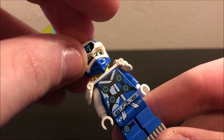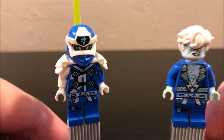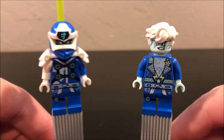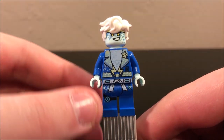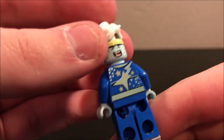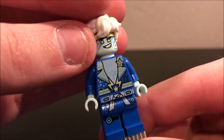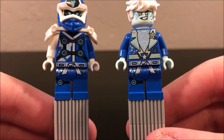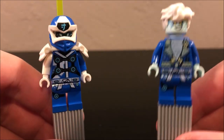Overall this Jay figure is pretty cool. I like the designs of the ninja — at first I was kind of iffy on them, but looking at them more I think they're fine. The avatar version of Jay has Jay's hairpiece colored in white, which is a really good find, and he does have an opposite face where he's kind of yelling. He's kind of a musician and comes with a guitar we'll look at later. I don't really like how he uses the exact same leg printing as the Digi Jay, because the other Ninjago avatars don't do that, and it just seems a bit lazy.